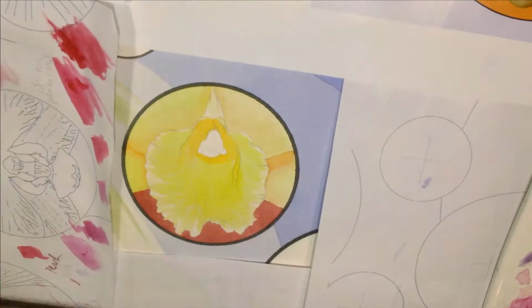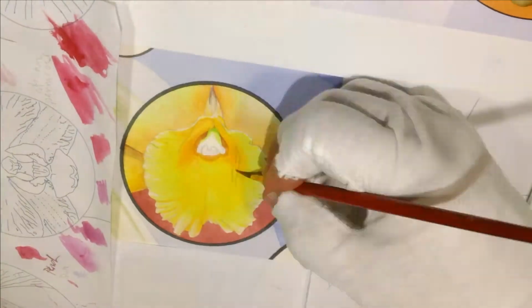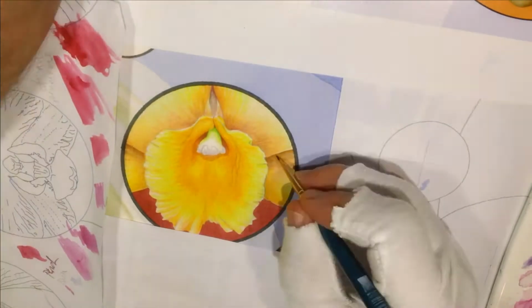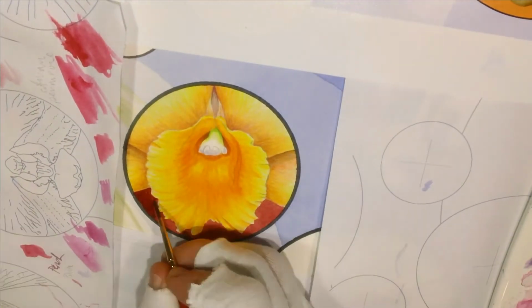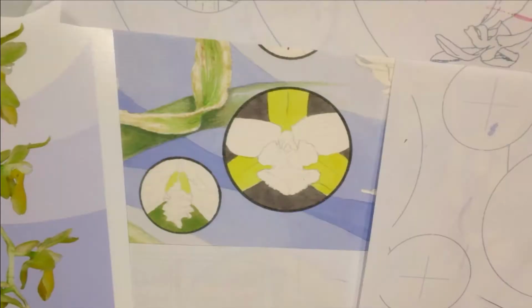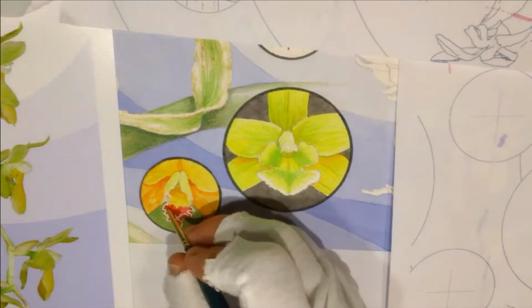And I love painting reds. Reds are always fun because you can go from those warm oranges to the really cool alizarans and all the way to the purples. So it's always a blast to paint these. And this one was fun to do because it had everything from lemon yellow to cadmium yellow medium and cadmium yellow light, moving to the chrome orange, and bringing in cadmium reds and things like that. They were fun to paint.